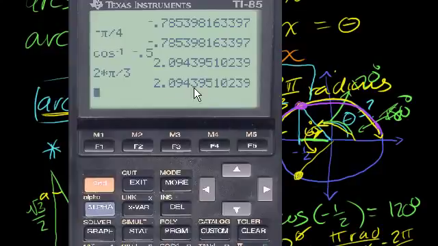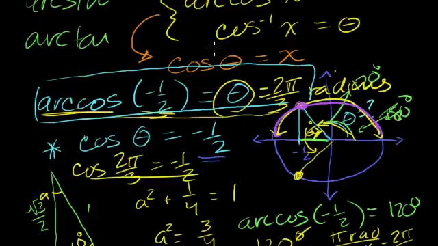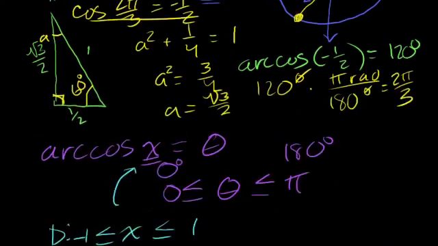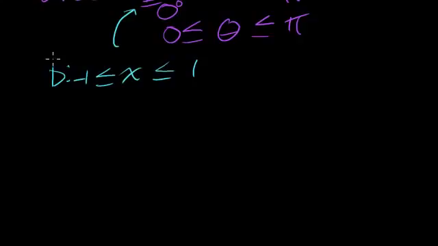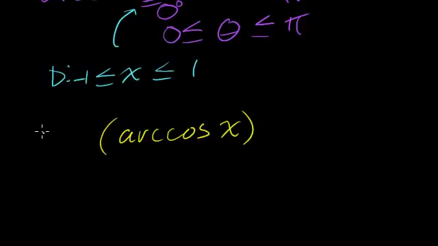But this is kind of a useless, well, it's not a useless number. It's valid, that is the answer. But it's not a nice clean answer. I didn't know that this is 2 pi over 3 radians. And so when we did it using the unit circle, we were able to get that answer. So hopefully, and actually let me just finish this up with an interesting question. And this applies to all of them. If I were to ask you, let's say I were to take the arc cosine of x, and then I were to take the cosine of that, what is this going to be equal to?